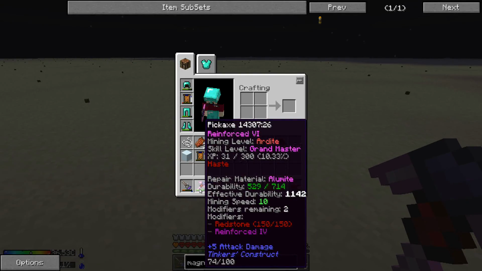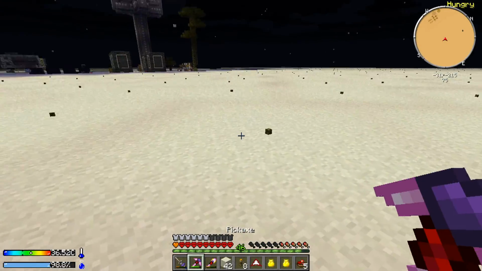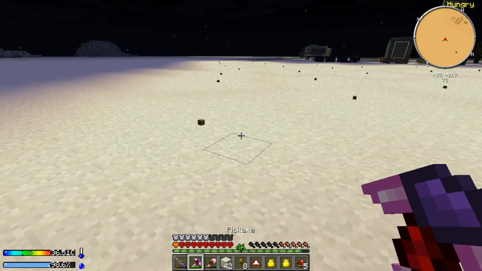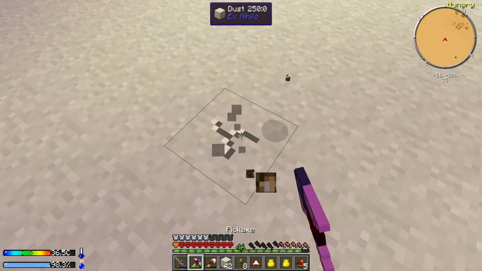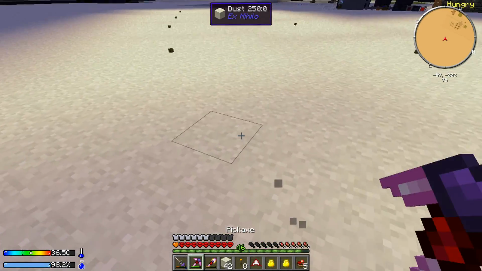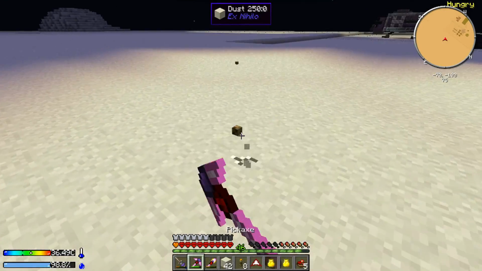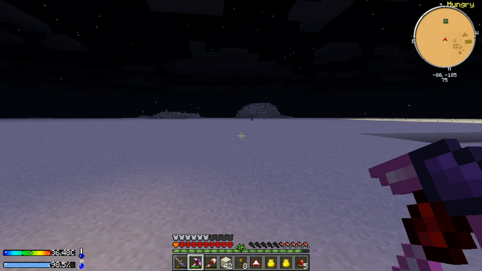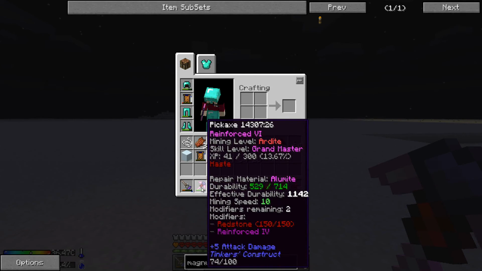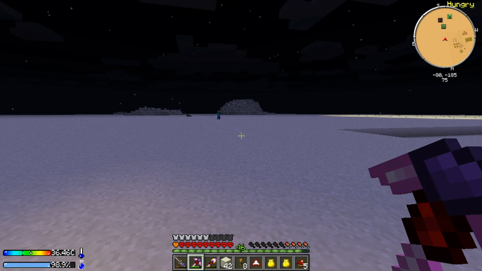So we're currently at 529 durability, 31 XP. So we'll break a few nooks here. So there's 2, 3, 4, 5, 6, 7, 8, 9, and 10. So now you would expect the durability to be down, but the durability is still at 529, but our XP is at 41 now instead of 31. So, yeah, that is wonderful.